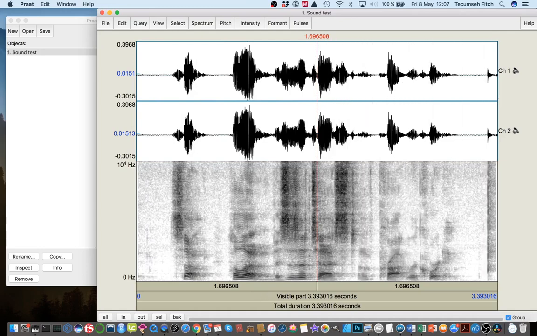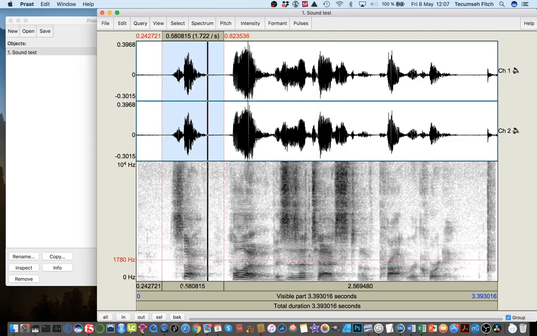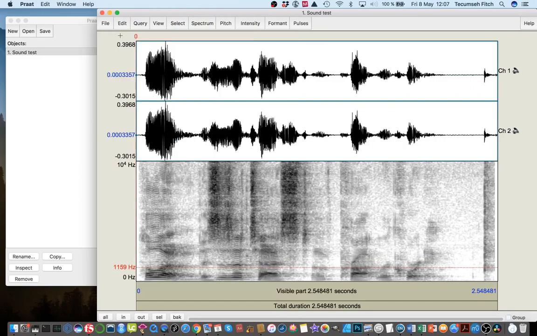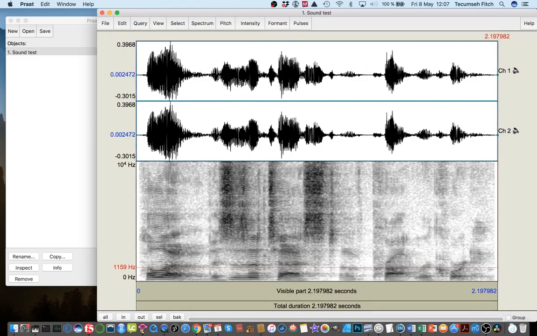And now we can do things like, for example, select part of the sound, and you see that a little sort of button appears for the selection, and just play that. So, okay, or hello. So let's say I wanted to delete this first part. I can just say select it and either go up to the edit window and say cut, or I can just say Command X as usual. And maybe I'll edit this second part as well. So now I've just got a nice clean sound file. Hello, this is a test of Praat recording.